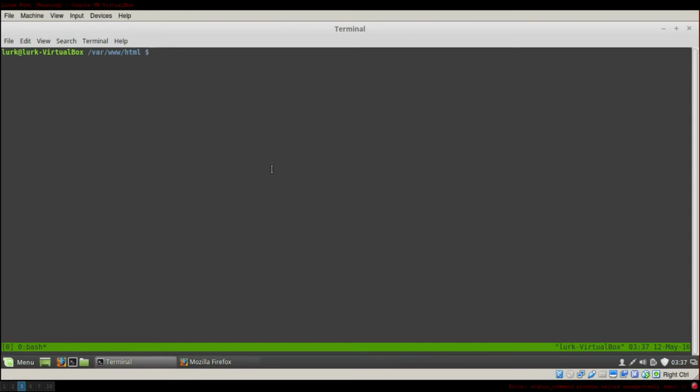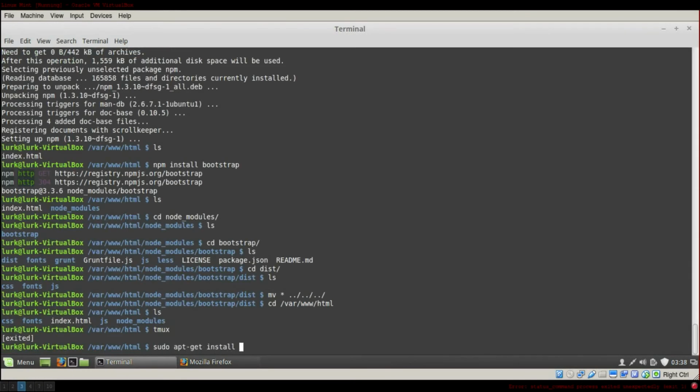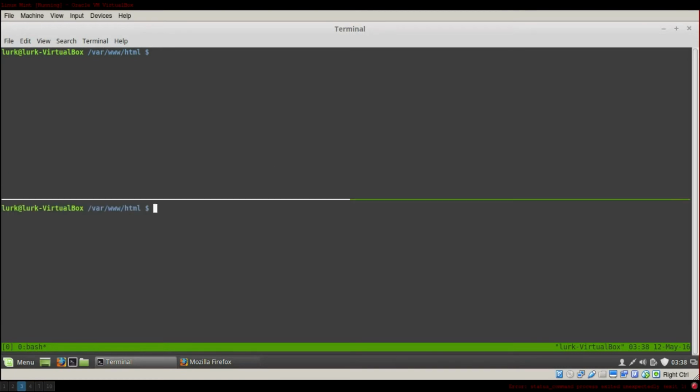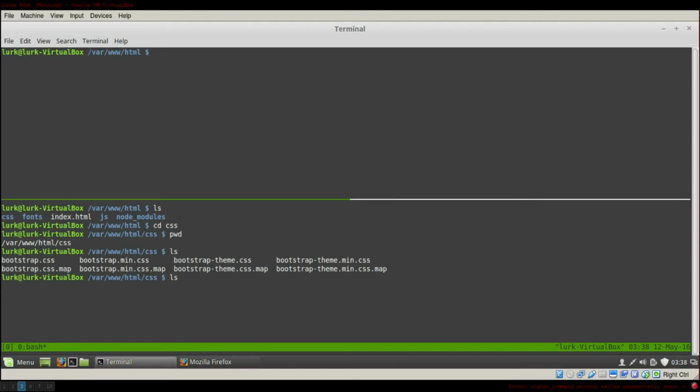Did I install Tmux? Yeah, I didn't show you, but to install Tmux, you do apt-get install tmux. Just do that. When it's done, type tmux. Make a new one, ls, cd css, present working directory, ls, good. Now that I have this information on my monitor, I can add it here. HTML, let's give a good habit here. We have the body, which composes everything that you see on the screen. And you have the head, which is the code behind it, not the backend exactly, but like the colors, the script. The script is kinda backend, but not so much. I will need to read the definition of it.